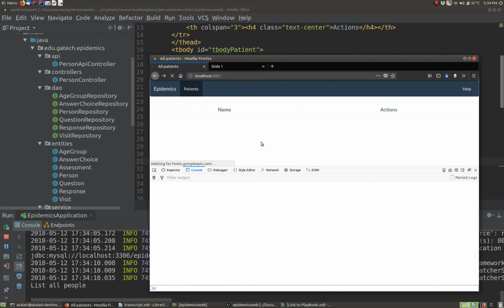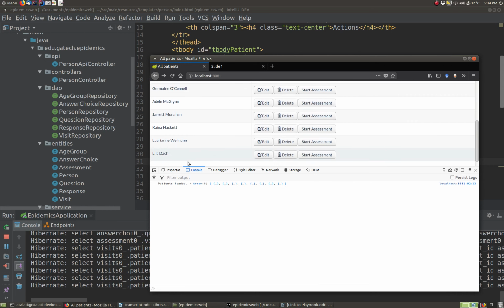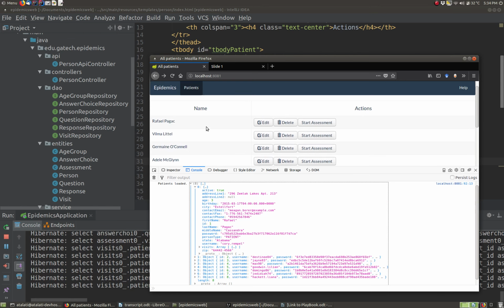Let's refresh. And voila, I have a list of all the patients that match what I am getting from my API. I have also added some fake buttons just to give you the idea and look and feel.